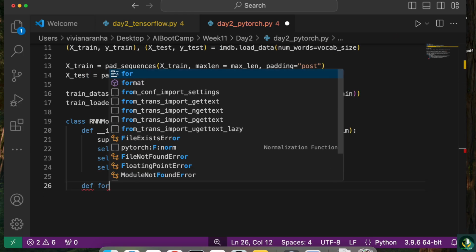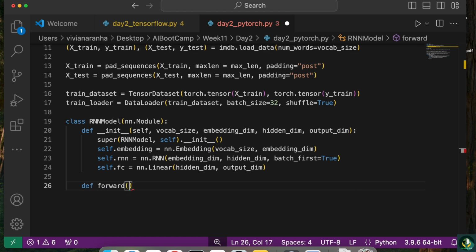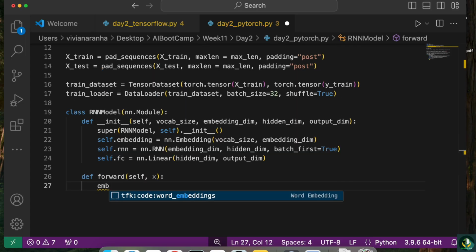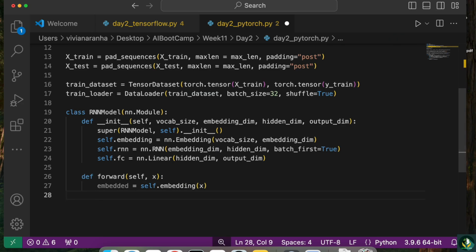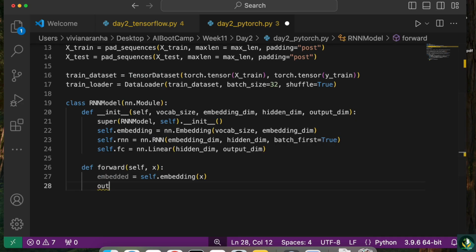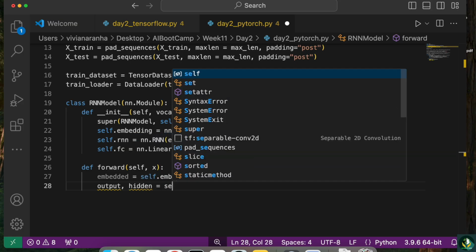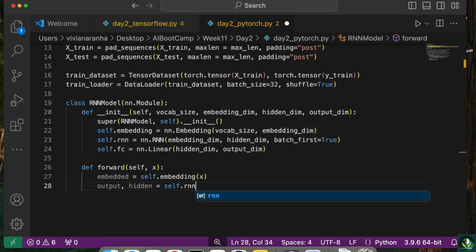Next, we write the forward function, which needs self and x. First, I'm going to say embedded equal to self.embedding with the value of x. Perfect. Next, for output and hidden, I will say self.rnn and pass it the embedded.